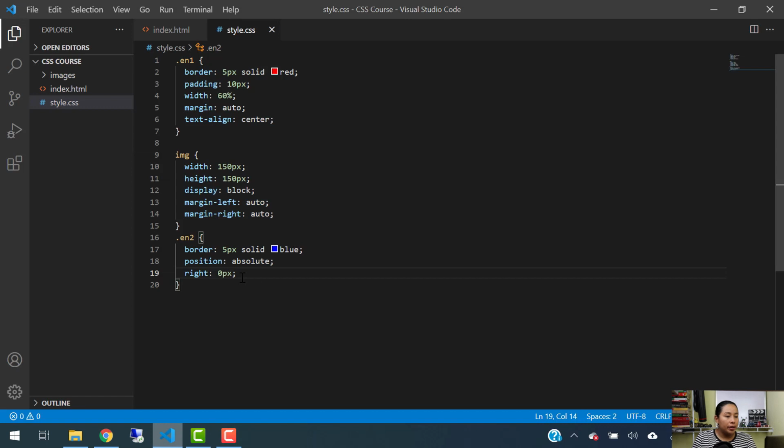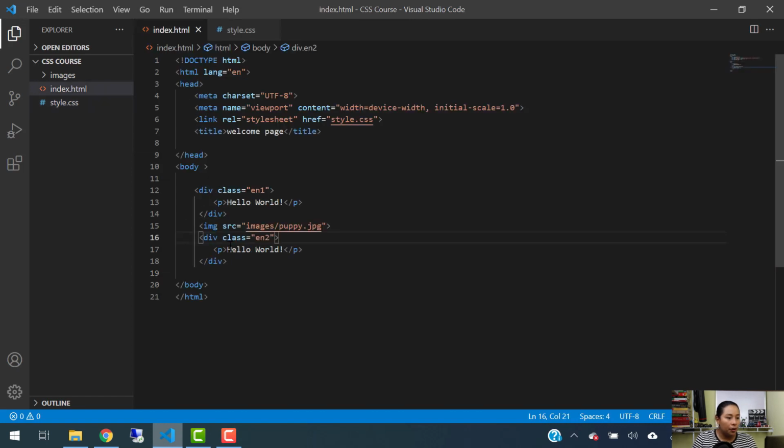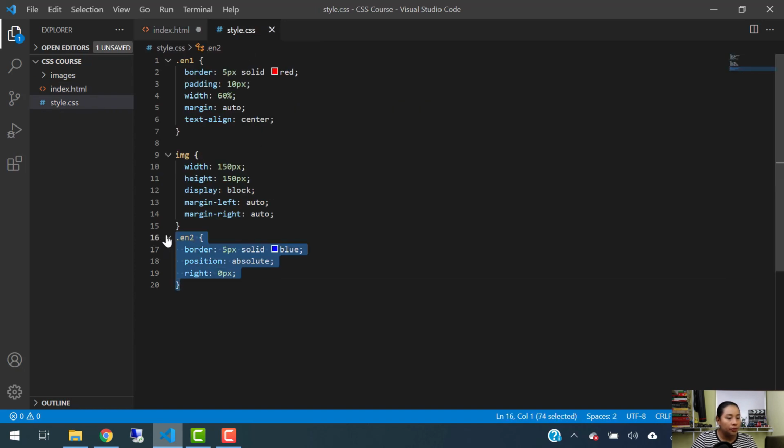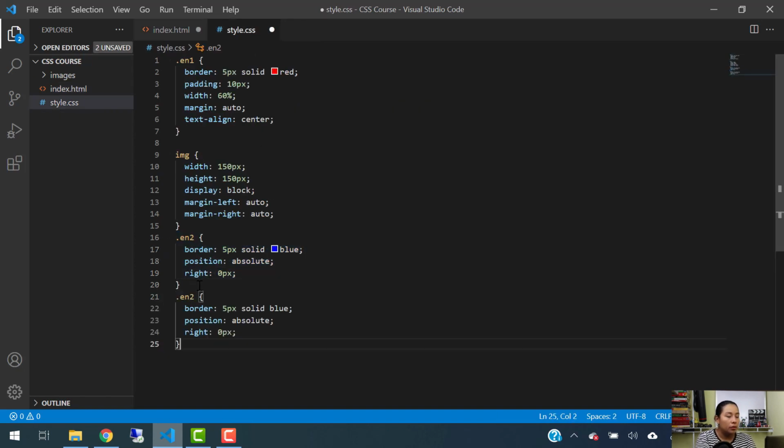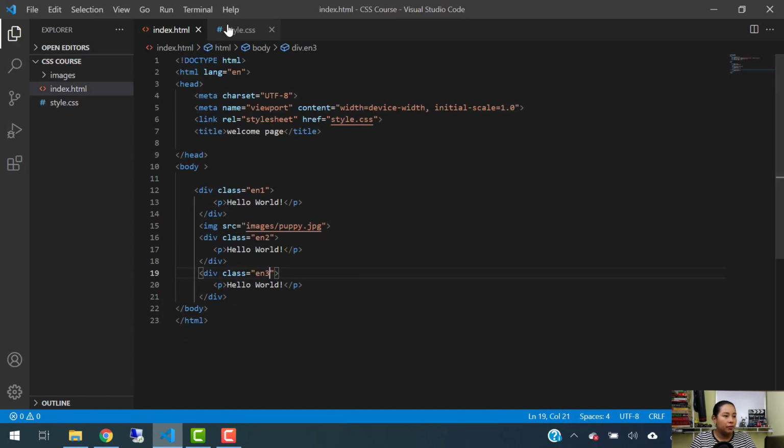So what I am going to do is very simple: copy the same division and paste it. I'm going to change the class to example number 3. We are going to copy all this information here, also pasted, but I'm going to just change the selector to example number 3. We're going to change the color from blue to pink, and we're going to delete the position and the right property. So I'm going to hit save here, making sure I hit save here as well.